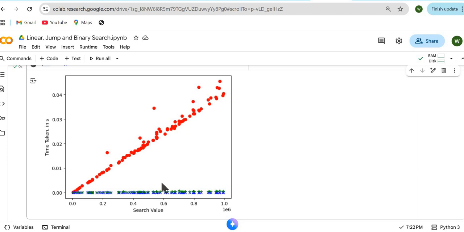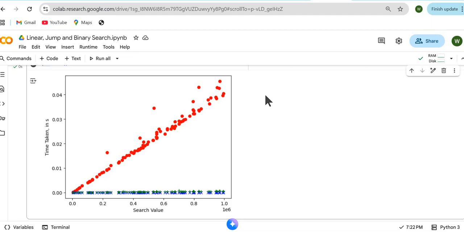From the first look, it looks like jump search and binary search are about the same, but we'll see a clearer picture when we zoom into that. Now, as we have spoken about before, time taken is not a precise metric, which is why sometimes you have outliers. We can ignore them. If you really want a very precise measurement here, we could look at the number of iterations that we ran. We can enhance the function to return the count of iterations that has been run, and that may make an interesting exercise itself.